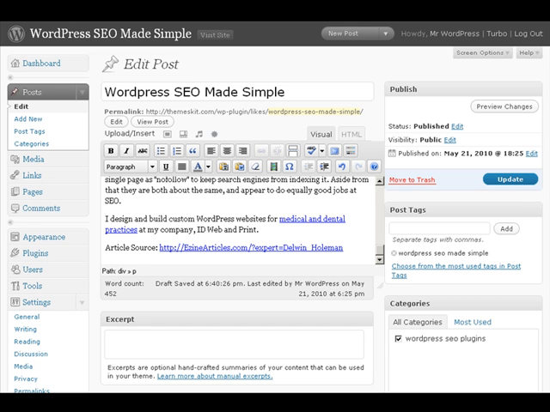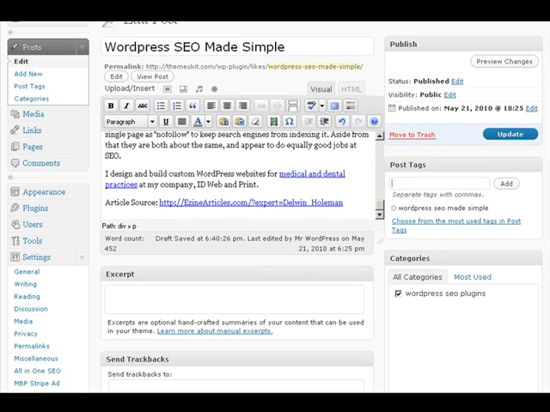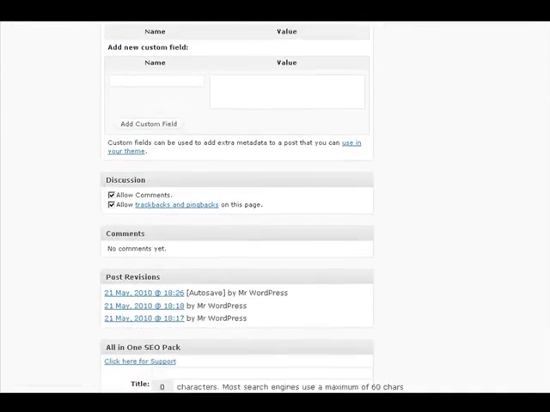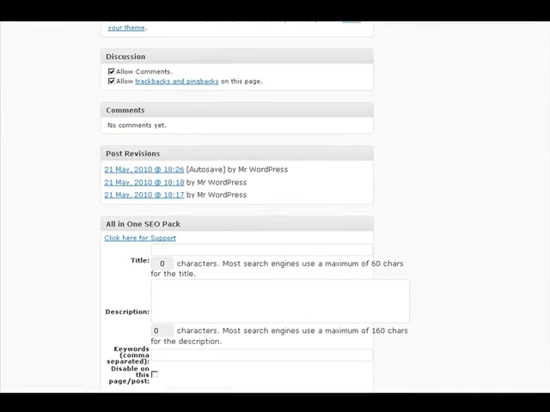So what we've got to do is keep on moving down here. I've got my tags there. It's added. And that's just another little tag for your blog that doesn't hurt for SEO by any means. Okay, now all the way at the bottom here, you're going to find All in One SEO Pack. I mean, you can move this around if you want, move it up top, whatever you want to do. But it's at the bottom. And it's a little off on this default theme here, but we're working with it.